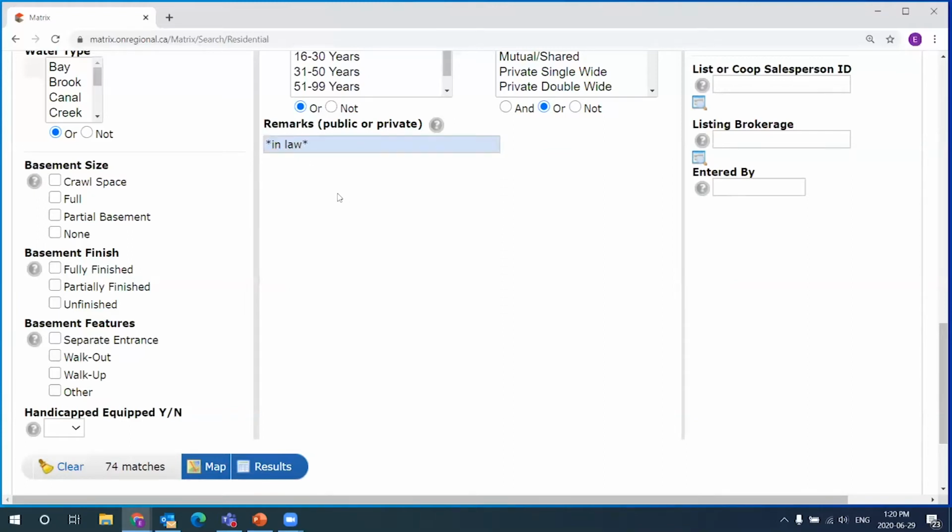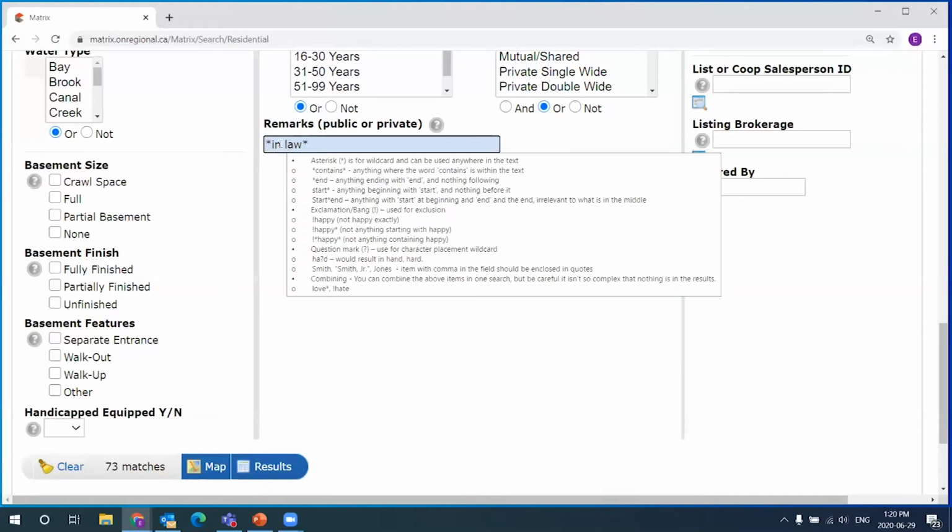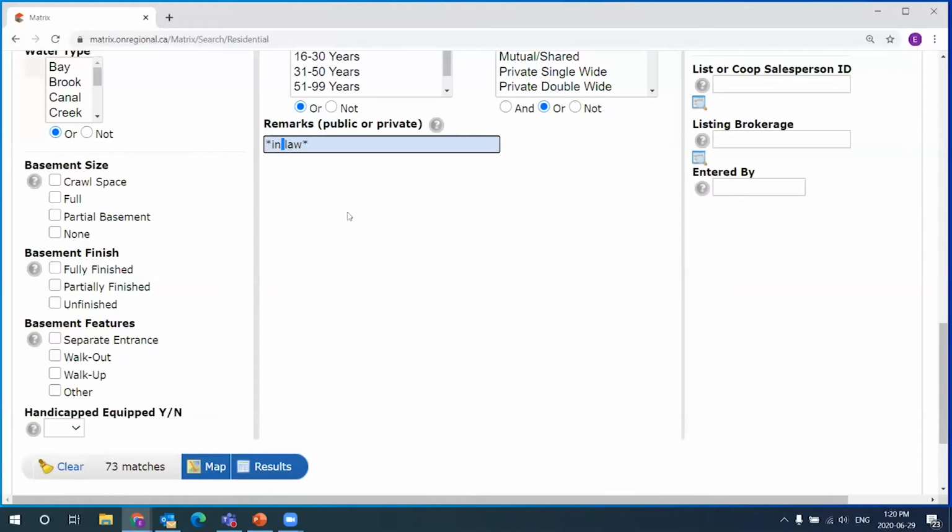Okay, same thing is going to be the case. It looks like very close to the same number. There's actually 73 listings that have a space instead of a hyphen. Okay, so what we're looking to do now is not only just this asterisk feature and this wildcard, but we need to combine all of those searches to get the most effective number of results. Okay, and how you would do that is by separating them with a comma and a space.